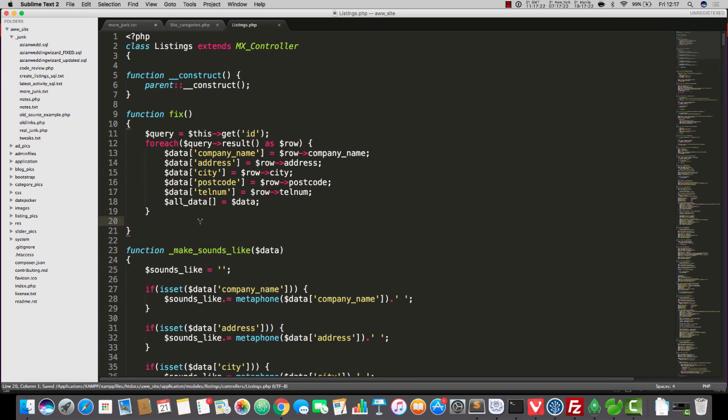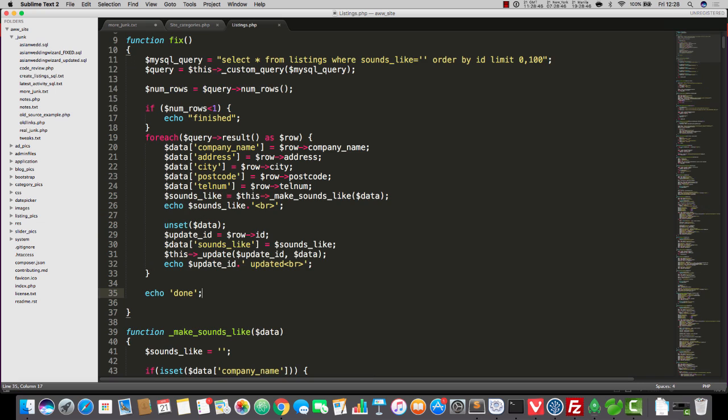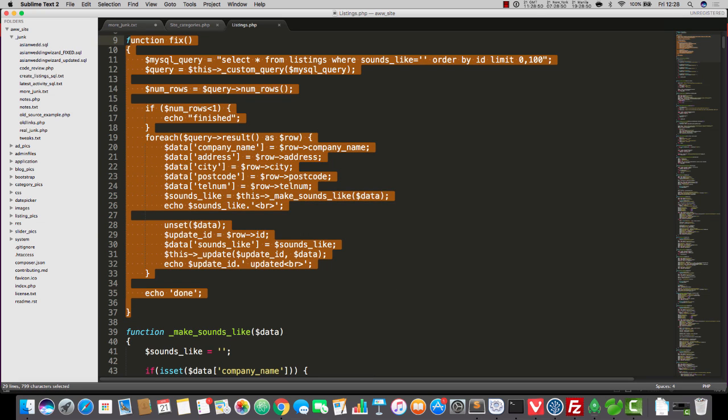Okay, so the next stage of the process for me is that I've got to run this function through all of the database. Now I've got about 1,500 records, and I'm going to have to just write some code that runs this thing. It'll be quite boring and not relevant to you guys, so I'm just going to fast forward the video, okay? Okay, so a few minutes have passed and I've just put together a little fix script here.